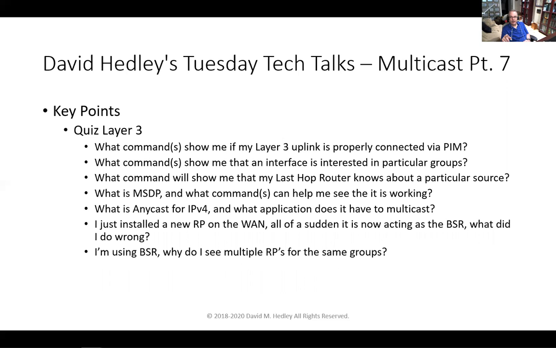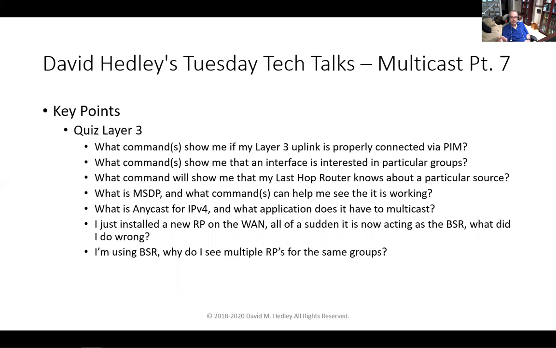Let's see. On my layer 3 device, what command am I going to use to see if I'm correctly connected via PIM? There's a couple ways to do it. There's a lot of good ones. Show IP PIM neighbor is a good one. Because if I can see, yes, I have a neighbor, I can see my neighbor's IP, I can see that we've agreed on sparse mode, we're using PIM v2. There's a lot of different things that I can say that, yeah, that's good. And I could check from both sides, right? If I really want to make sure, that's a great way. And mtrace too. Yeah, mtrace, absolutely. It should tell you that PIM's not enabled somewhere.